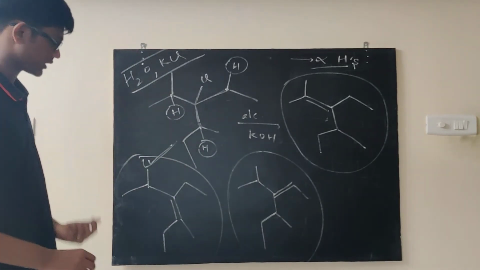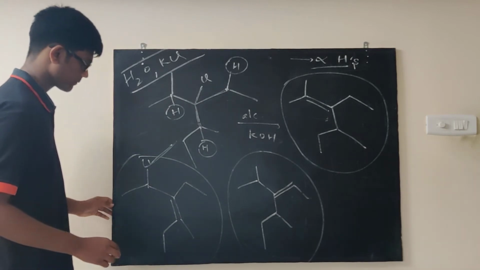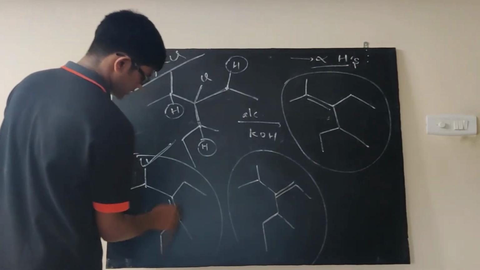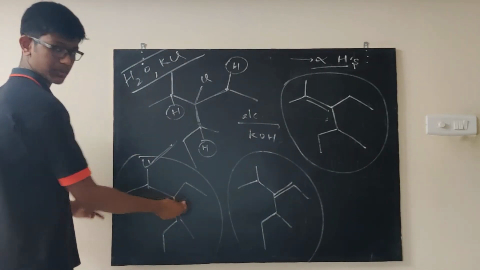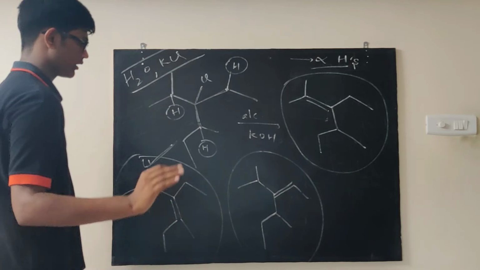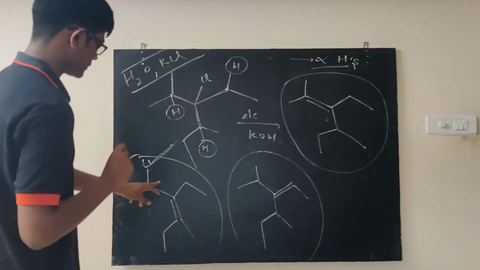Why? Because you take hyperconjugation into effect. So hyperconjugation will mean that if I look at the number of alpha hydrogens here, and here, and I add those, this will have the maximum number because it's the most substituted. Okay? So that is the argument. So this is basically the major product.